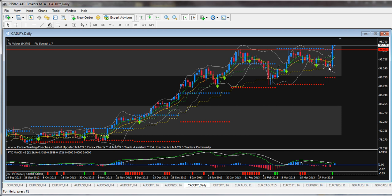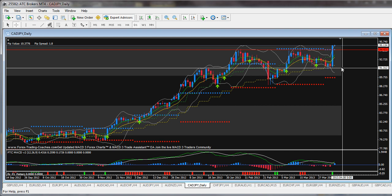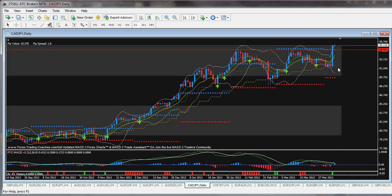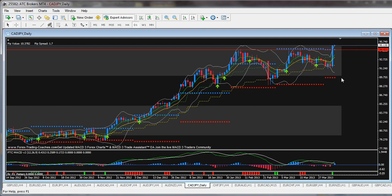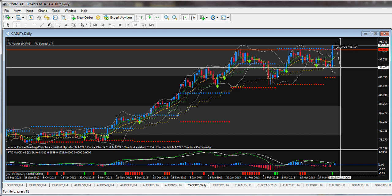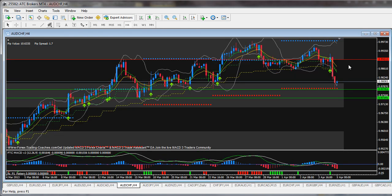But the signals were all rejection, rather than the breakdown by 50 or 100 pips and the pullback and the sell, which is what we wanted to see happen if we were going to sell it. It held the level that it was from over here with a bunch of rejection and bought up. So if you were listening closely to that video, you would have picked up on the fact that if it had this multiple rejection, there also could have been a buy example. All right, so we'll finish this up here by reminding you that multiple 4-hour rejections in and around these two green lines could produce a buy opportunity heading up.